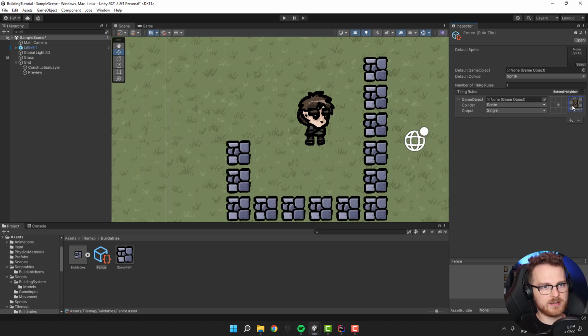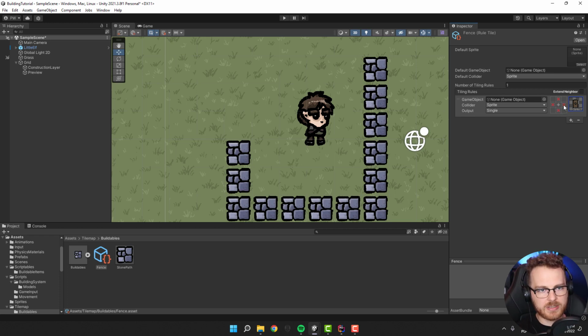In my case, because there are no connections on any side, I want it to be free in all directions. So over here I have to put X's. Basically when there is an X, it means it's a hard edge. There is no other tile of the same type next to it. If I put the arrow there, it means there's a continuation of this type of tile.